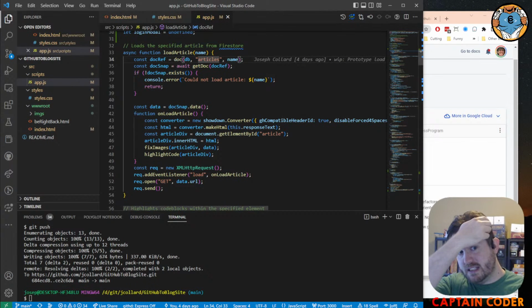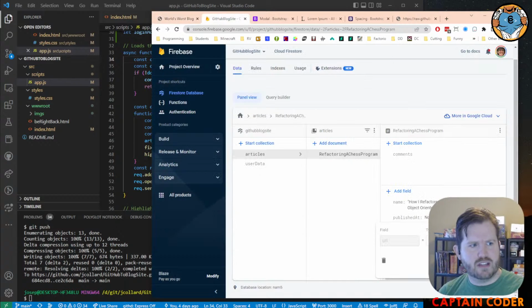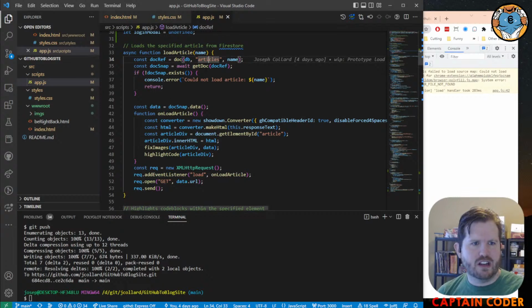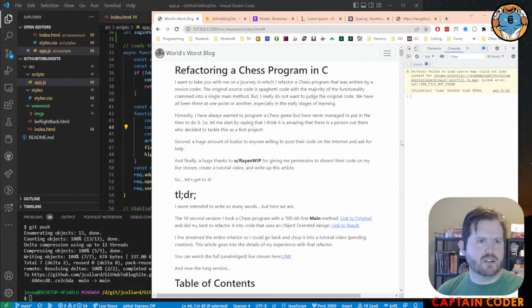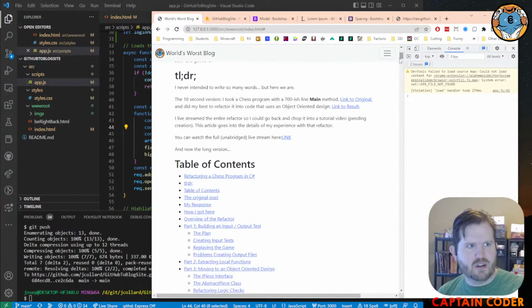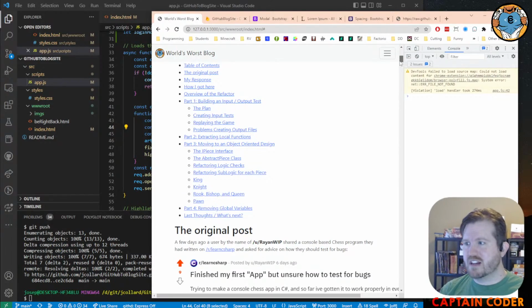it makes a request. All right, so it pulls out that URL here where it's gonna pull that value. So this is the URL. It says this is what I want to load up. Right, so it pulls that out, and then in the code here, I'm using a library called Showdown, which will actually take that markdown and convert it to HTML. So that's what we see here. So it loads this up. You see for a second it loading, and then we get the whole article rendered here. So this is the article rendered on this website rather than on GitHub.